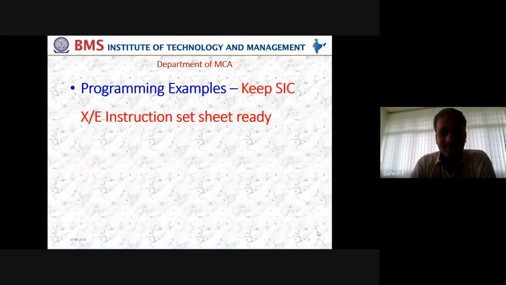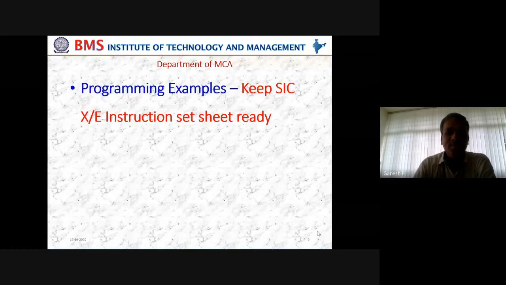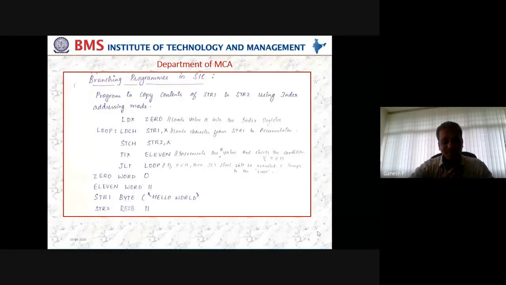So let us look at those, and hope you have your instruction sheet ready with you, because every time you write a program you should keep it with you. Then only is it easy for you to understand what you are writing and why you are writing it in the program. So we are in the third category of programs, which talk about branching and looping. First, let us look at SIC. Similarly, we'll try to write the same program in SIC-XE so that you can again see the difference between the SIC architecture and SIC-XE architecture in making the program more compact and more readable.